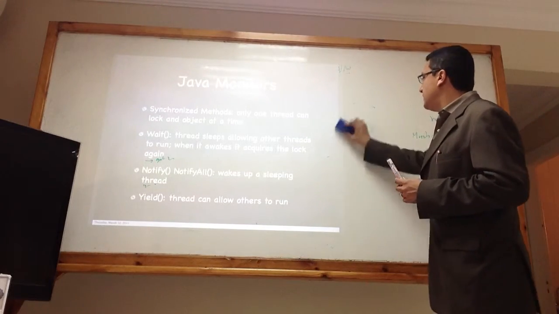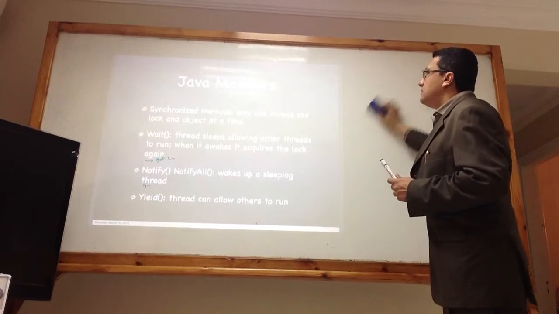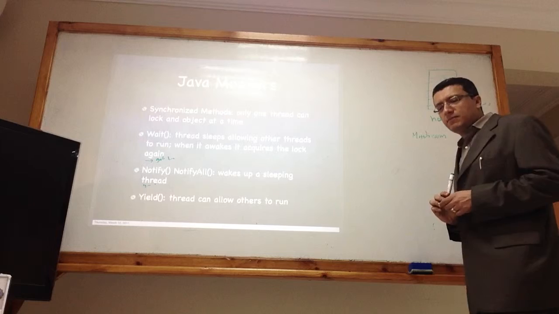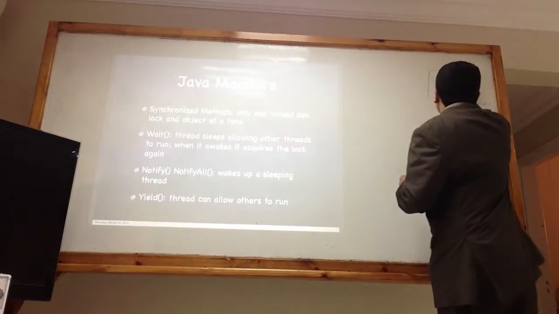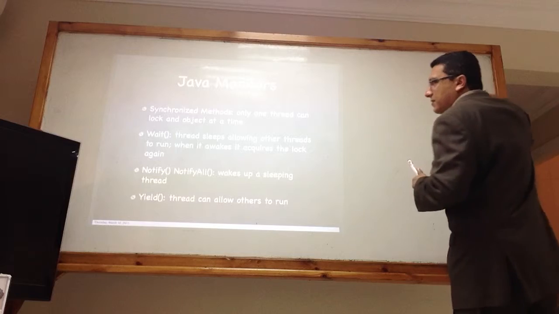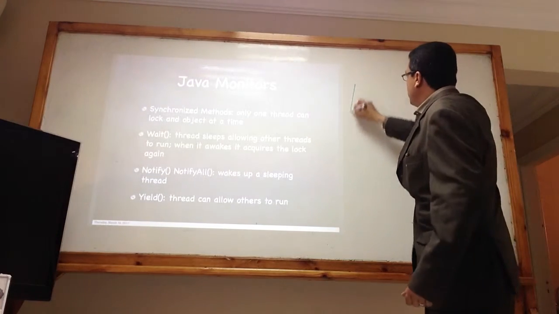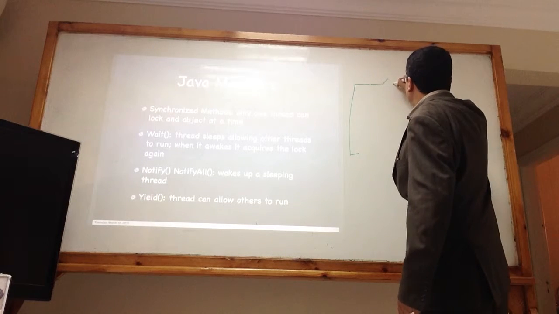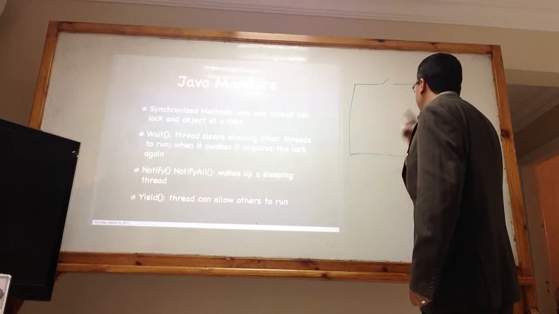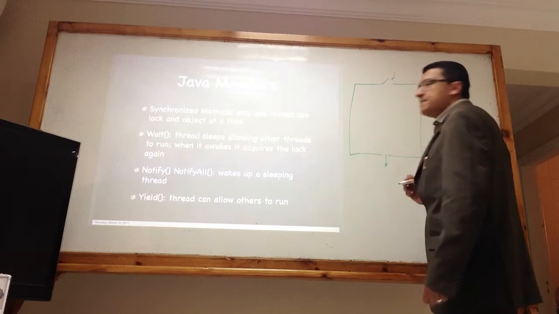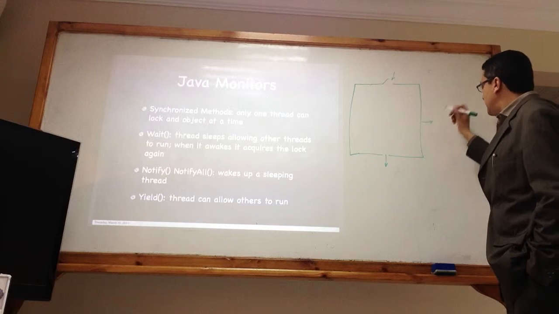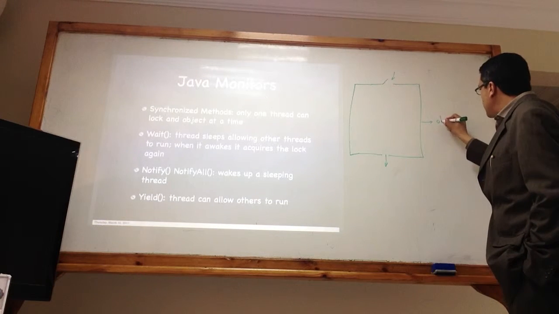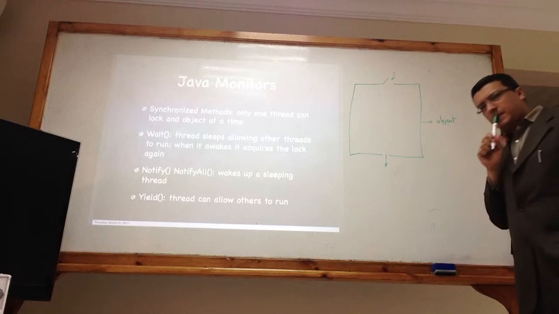Okay, yes, monitors. Good. So actually, the way synchronization is handled in Java is via monitors. Right, so what's a monitor? Maybe we can do some diagram here, it will be easier. I should have drawn you something. Right, imagine that you have a room. So this is your entrance, and this is your exit. You can say this room is a specific object or class.